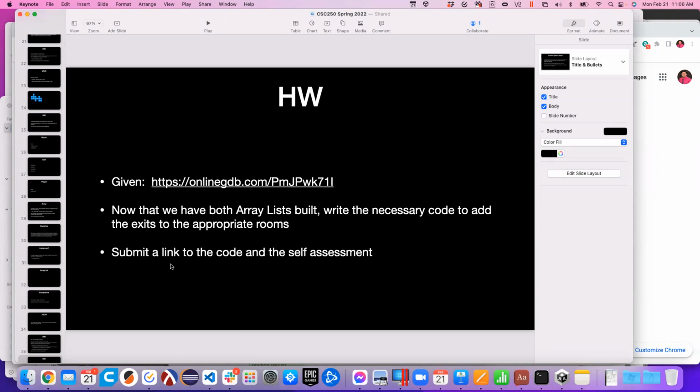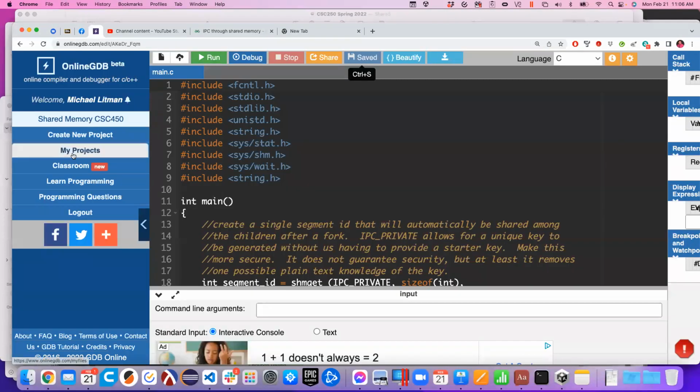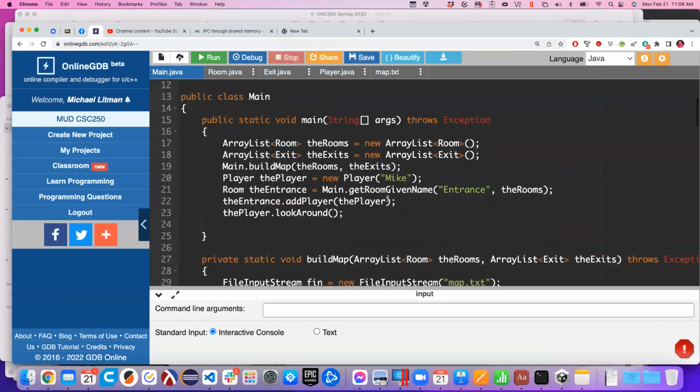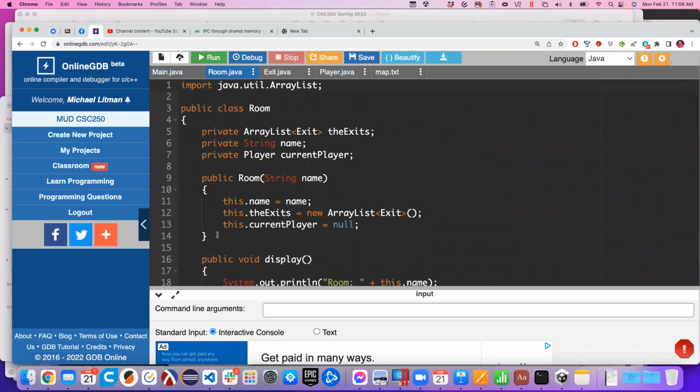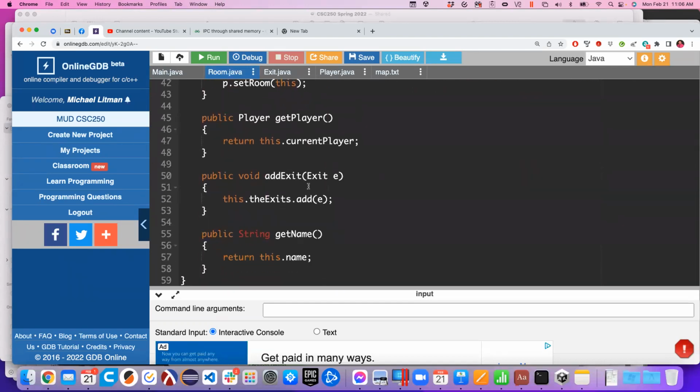Okay, so in order to do that, we need to first teach our rooms how to add an exit. Rooms already hold a collection of exits. Let me go in here. So here is a room currently. So a room has a collection of exits, but we currently don't have a, oh, we do. We already wrote an add exit. So it still is only 2 lines of code. All right, so rooms already know how to have an exit added to them.